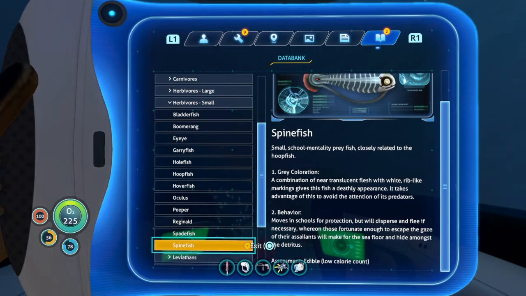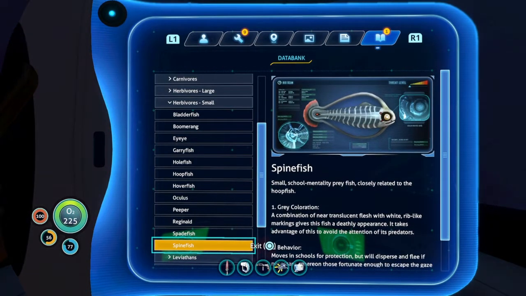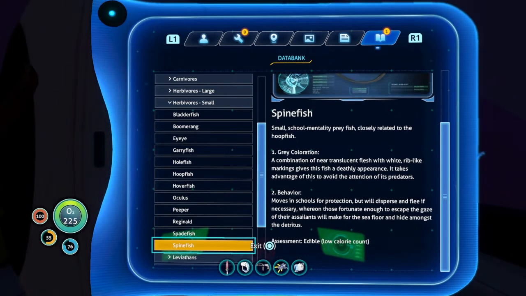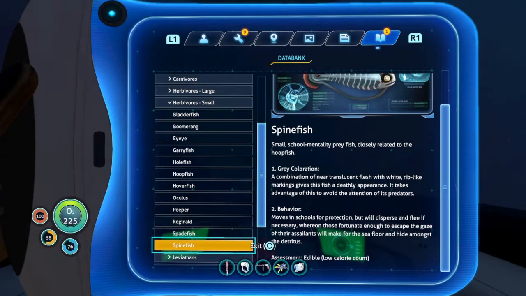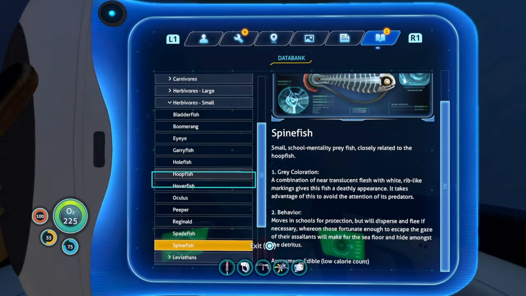Spinefish. Small school mentality prey fish. Closely related to the hoopfish. Gray coloration. A combination of near translucent flesh with white rib-like markings gives it a deathly appearance. Oh, that's not its actual ribs. That's just markings on it. It takes advantage of this to avoid the attention of its predators. Behavior: moves in schools for protection, will disperse and flee if necessary, whereon those fortunate enough to escape the gaze of their assailants will make for the seafloor and hide amongst the detritus. Okay, so it gives a little low-calorie camp food.